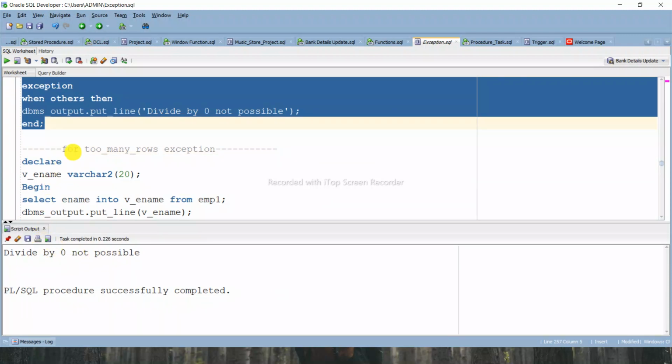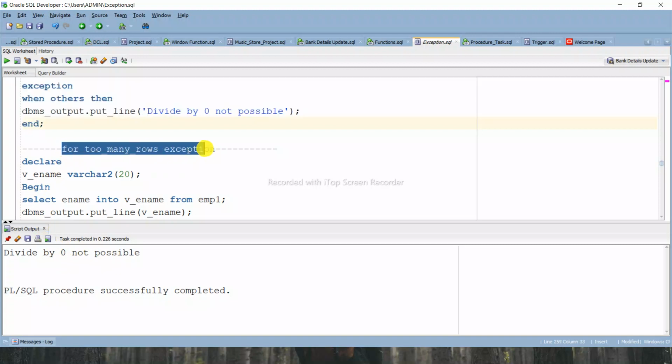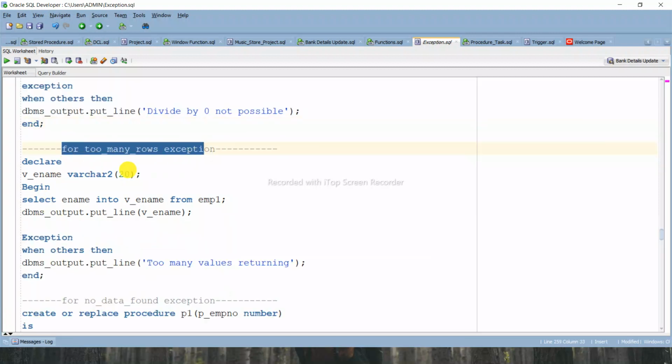So likewise for too many values. If at all too many values are returned by the select statement, that is declare v_ename, select ename into v_ename, this statement will return too many values. As I told you, the select into clause will return only a single value, but in this case the select into clause is returning too many values because more than one record is present in the emp1 table.